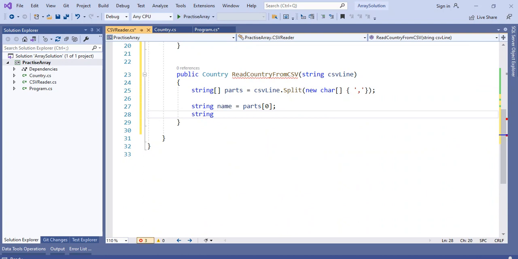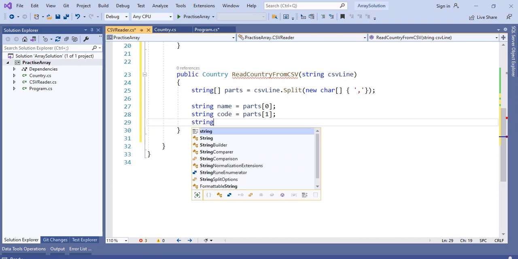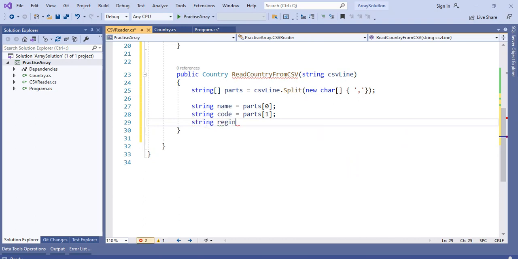String code equal parts 1, string region equal parts 2, int population equal int.